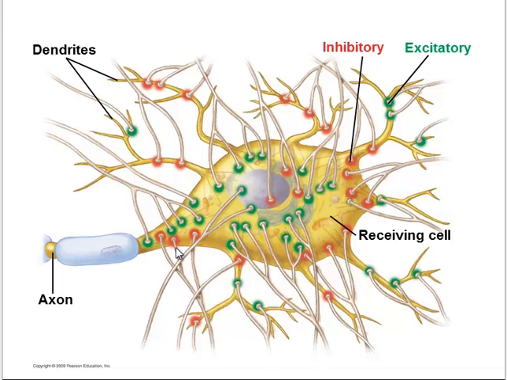So to close out, I want to show you a more realistic picture of a synapse. So as you can see from this picture, which you don't have to draw, a receiving neuron will often receive messages from multiple other neurons, and you can see lots and lots of synapses going on. These green ones are excitatory, and these red ones are inhibitory. So what a receiving neuron will do often depends on just how many excitatory signals it's getting versus how many inhibitory signals it's getting. And in class, we will take a look at some drugs that interfere with how these synapses work.